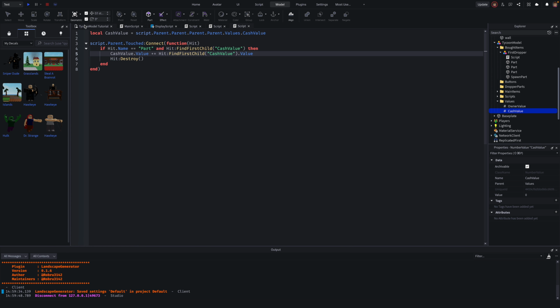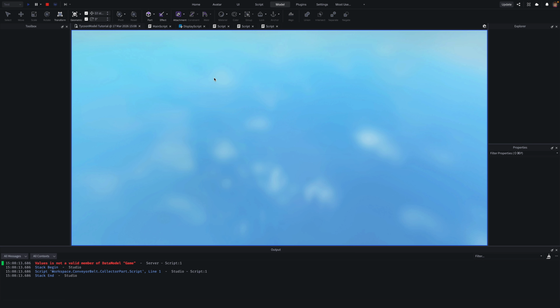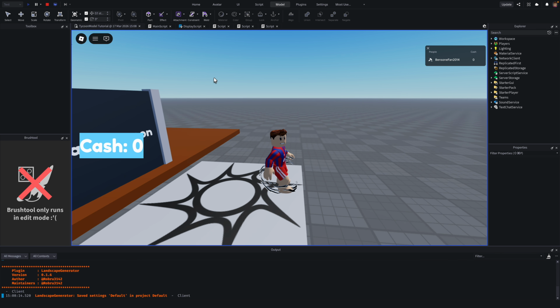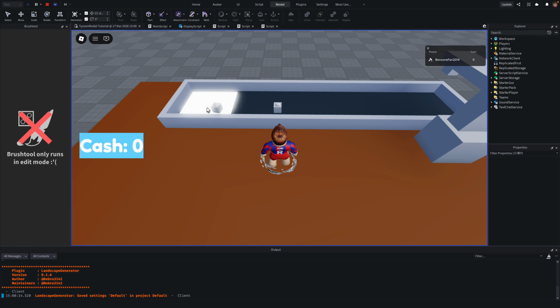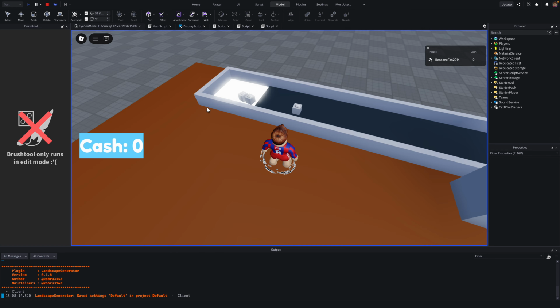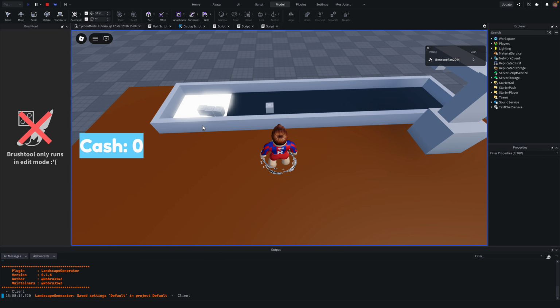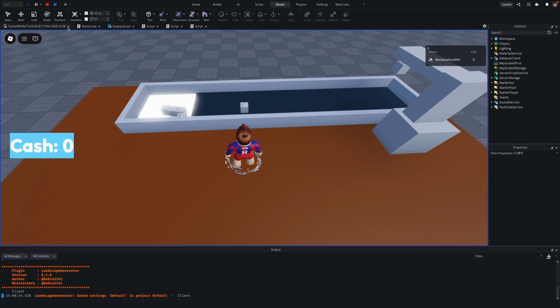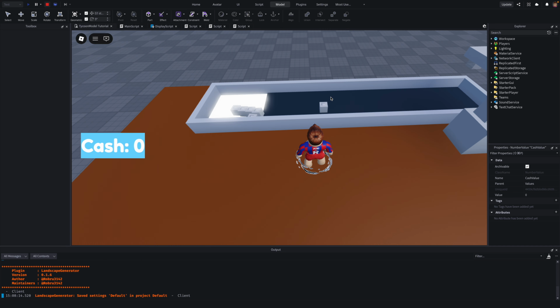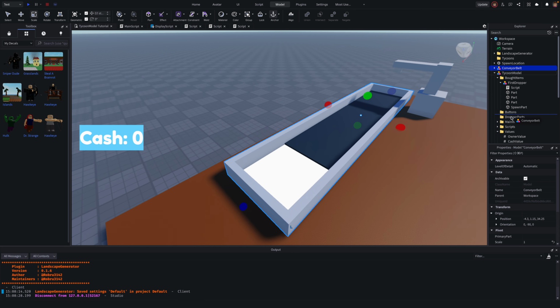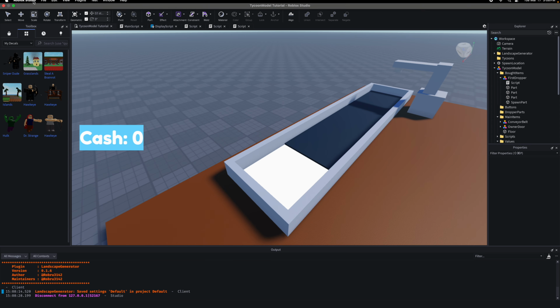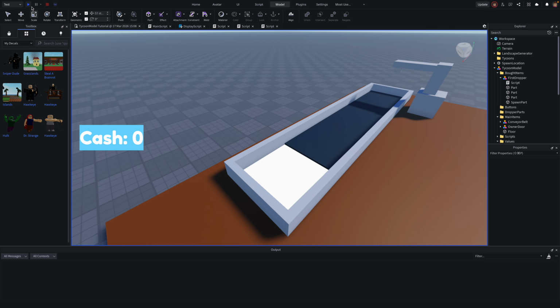So if we go ahead and test that out, then as you can see, the parts, oh, hold up. So make sure to put conveyor belt into made items. Okay, that's what was wrong.